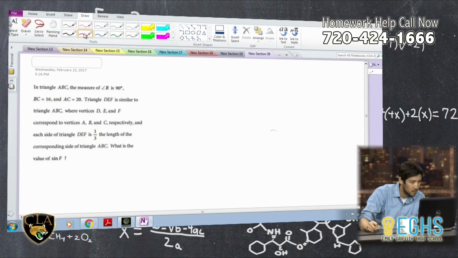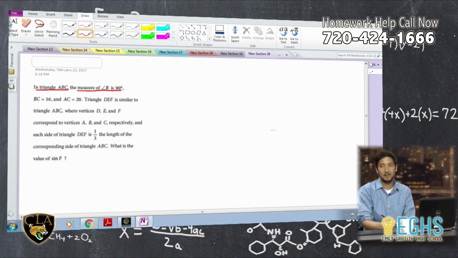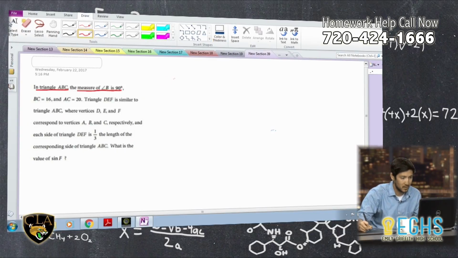So I'm going to draw this out, and I'm going to do triangle ABC right here. I'm going to point out that it says the measure of angle B is 90 degrees. So right off the bat, we know it is a right triangle, so I want to draw something that looks like a right triangle. Nope, fix it a little bit. The other thing you want to be careful about... that is not any better. All right, somehow it got worse.